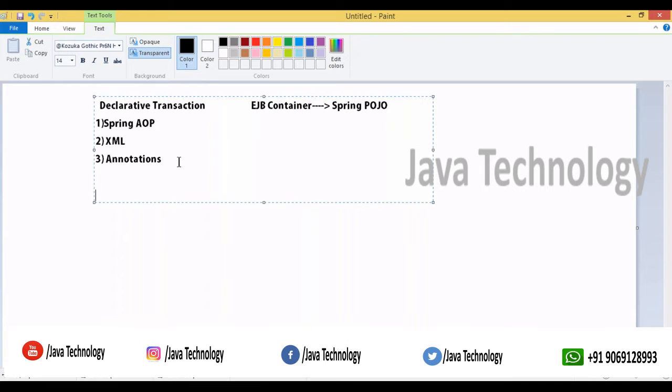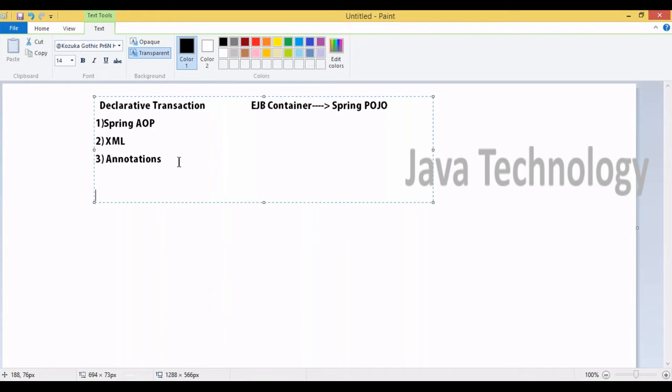In declarative transaction, we have five components available. How does each component work?